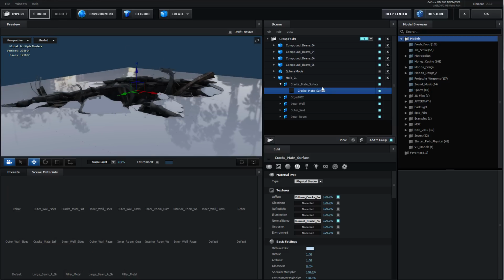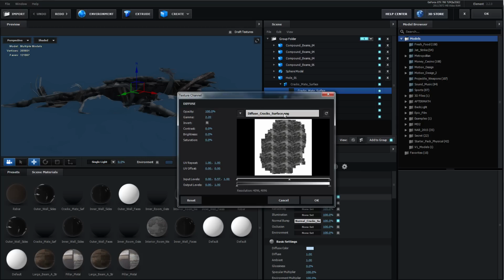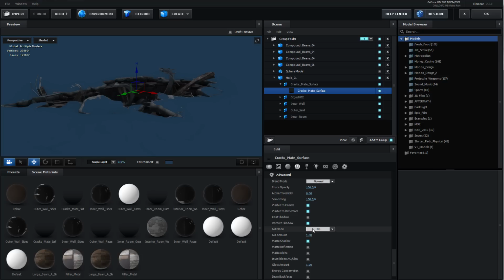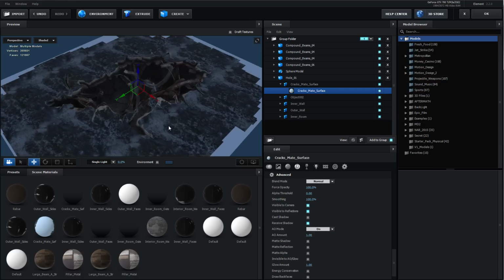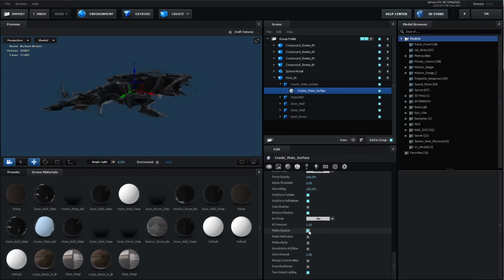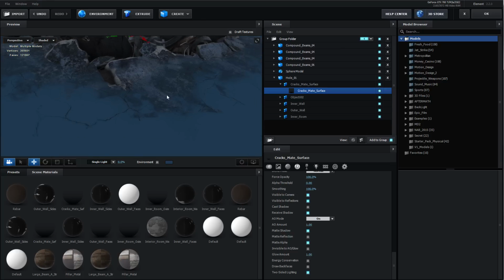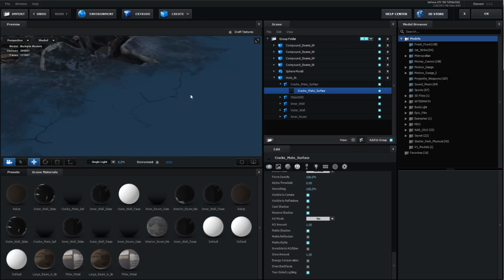But here's what's cool about this particular material: I'm actually using a texture, a PNG, with an alpha channel. So here's what that does. I can turn off the matte shadow function, so here's what happens when you load that material. But if you turn on matte shadow, you can also turn on a new option called matte alpha, and what that does is add the alpha channel from your PNG into your scene.